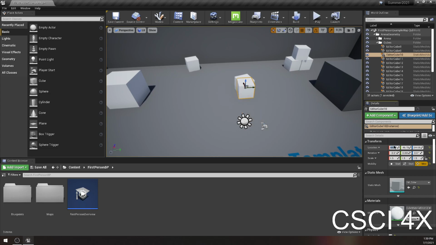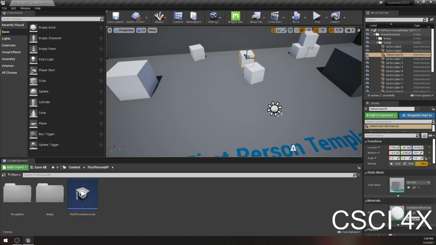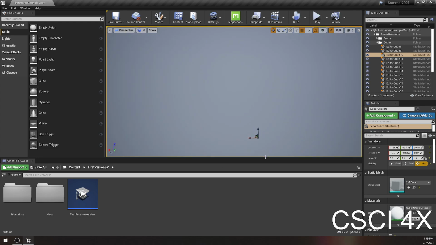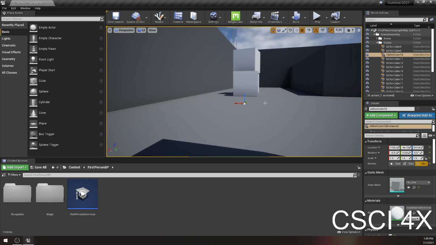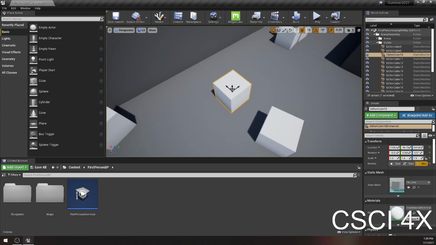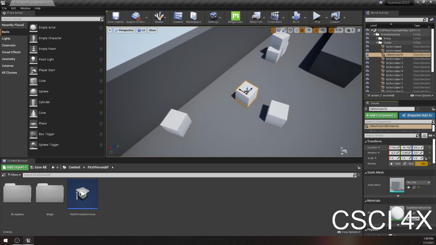700, 800, 900, 1,000, 1,100, 1,200, or I can click and drag on this if I want. Red is the X direction. And if you look at the arrows here, see the arrows there? Red is that way. And the blue arrow, which is pointed upwards, that's the Z direction. And so if I were to edit this thing and increase its Z value, you see it flies up into the sky. And then the Y direction is that way.